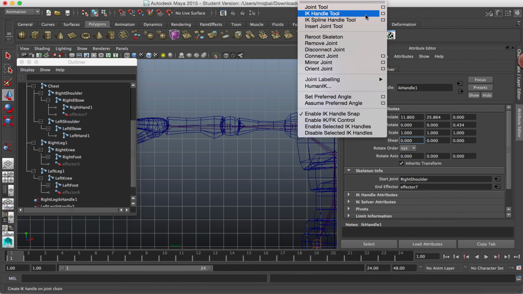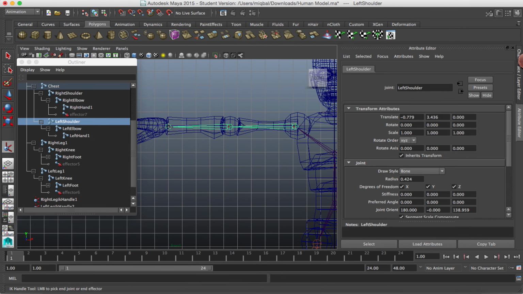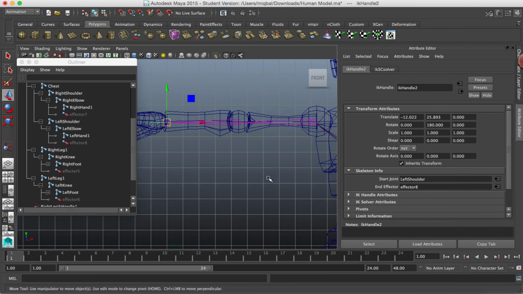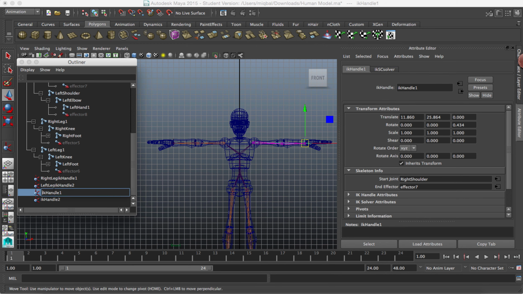Skeleton IK handle tool, I'm going to do the same thing over here to create that IK. Okay, the IK is finished for this. Let me just give it a name, left hand IK, and this is right hand IK. Alright, so that's my IK ready.